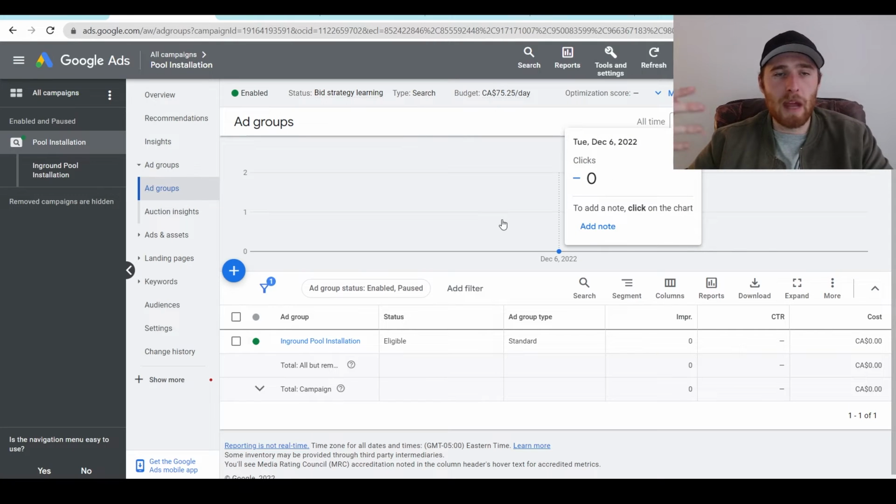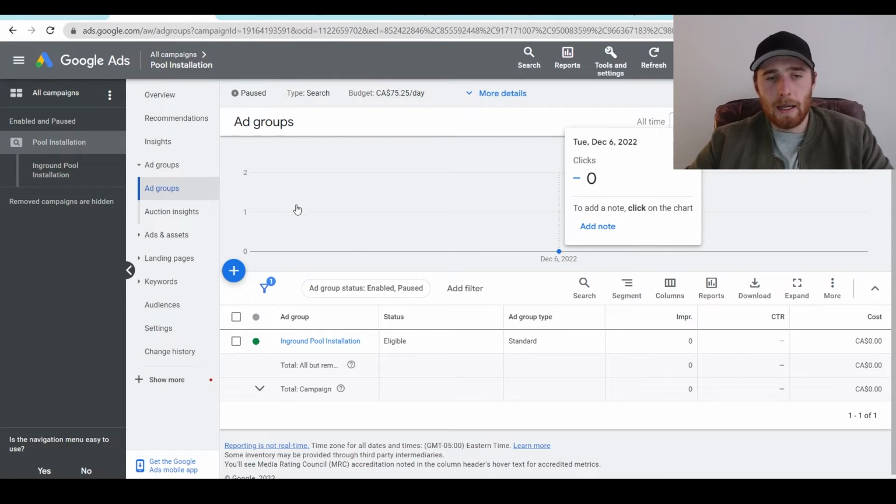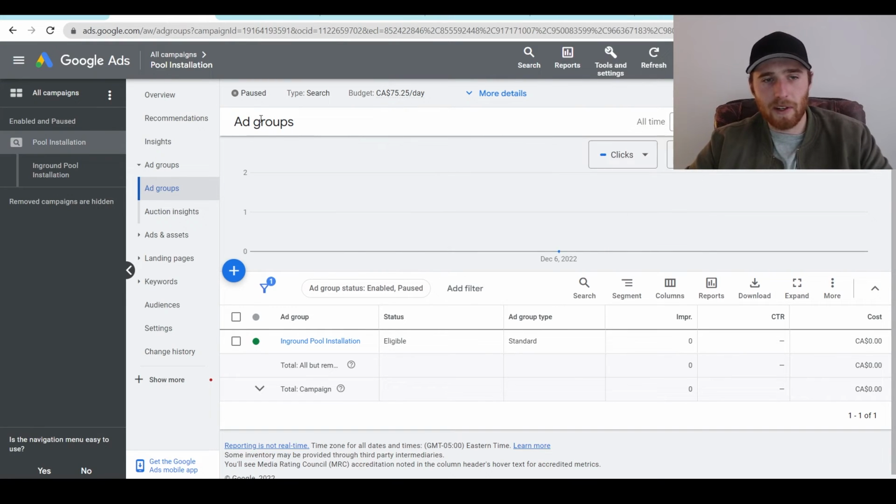Now, I would recommend if you're brand new to Google Ads, actually just going ahead and pausing this. It will save you money and you won't forget to leave this on. But once everything's set and we're good to go, we can turn this back on later on. It's just a nice fail safe. Some people forget to do that, but it is up to you.